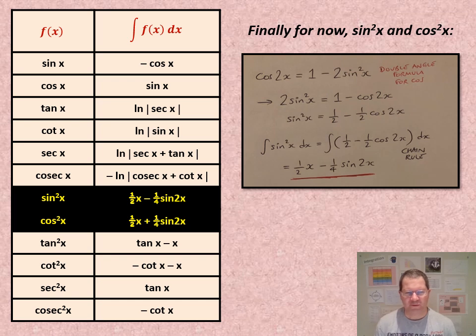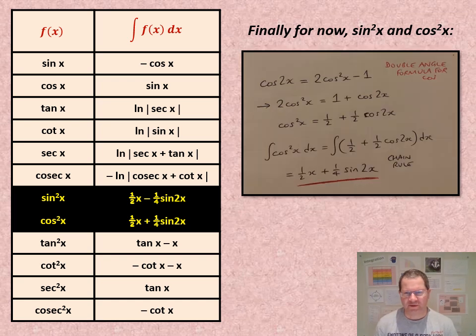And you can already see from the table that the difference between the integrals of sin squared and cos squared is just that sign, the minus and the plus in between the terms. So the same process for cos squared x. We use the double angle formula for cos 2x in terms of cos squared x, which is 2 cos squared x minus 1. And making cos squared x the subject, we get a half plus half cos 2x. So the only difference between that and sin squared x is the sign between the terms. So integrating them, again, we're using integration by substitution for the half cos 2x. We get an answer of a half x plus a quarter sin 2x.